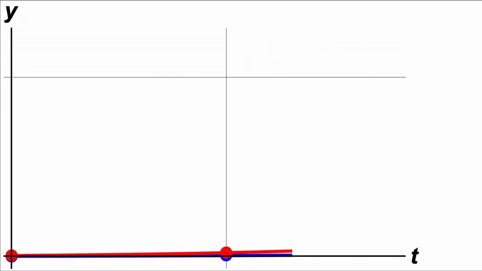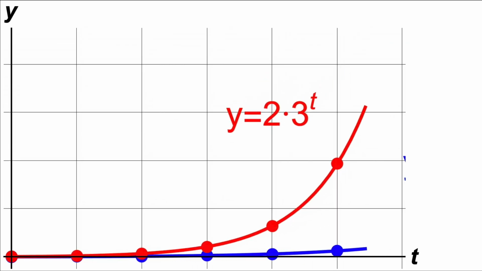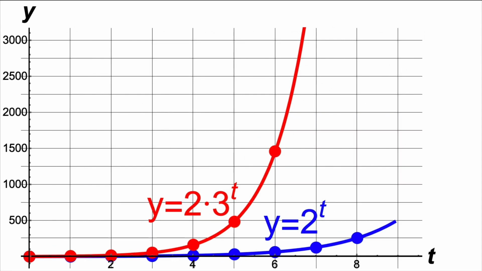As you can see graphically, tripling growth in red is much faster than doubling growth in blue, and that would be true even if the initial value for the tripling was smaller than the initial value for the doubling. If you're comparing two exponential functions, the one with the bigger base dominates in the long run. The base is 2 for the doubling function in blue and 3 for the tripling function in red.